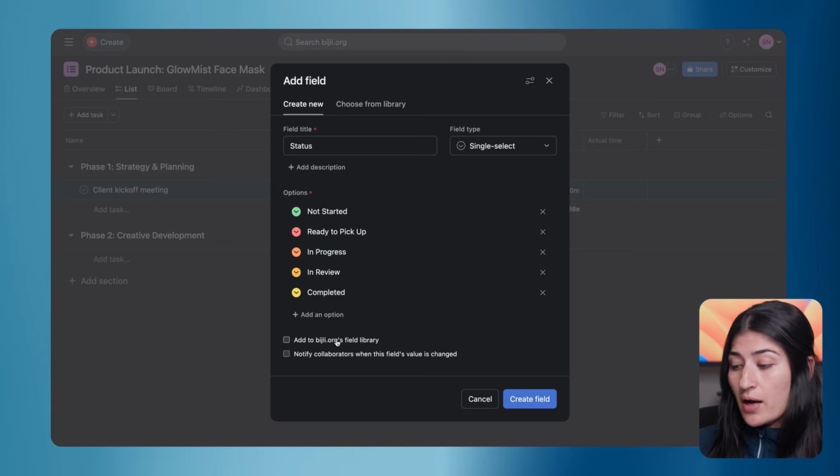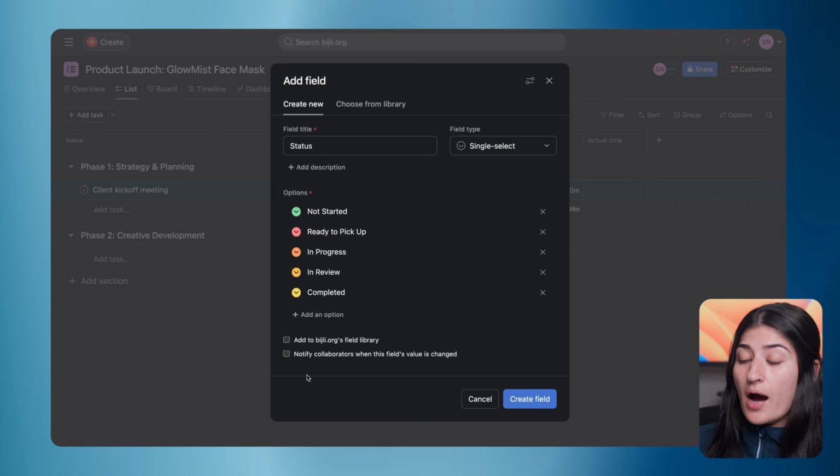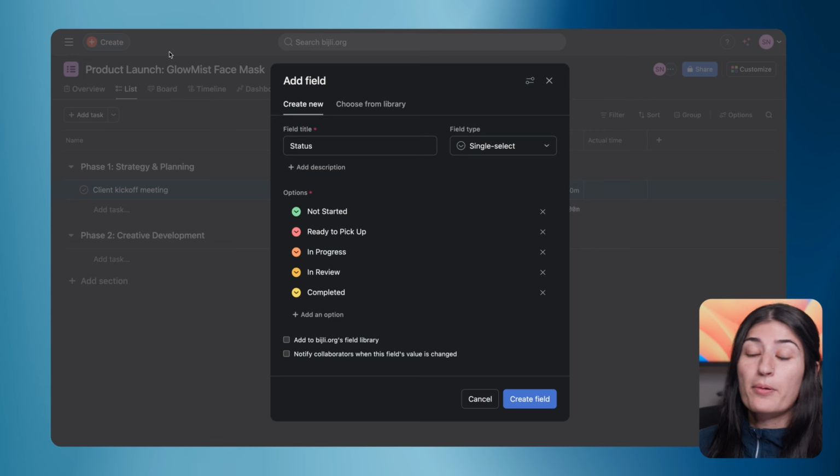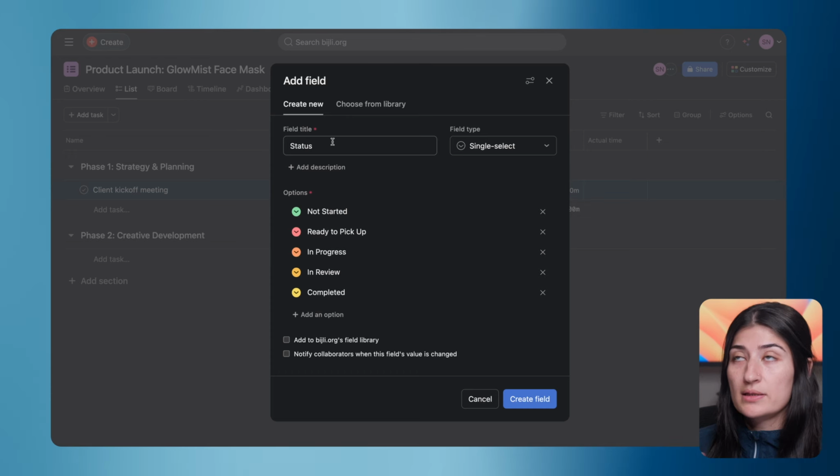Now over here, we have a couple options. We're able to add this to our field library. What this means is if we add it to the organization's field library, other teams are then able to use the same field for their projects that they create. And I do always recommend that for fields that might be more common and consistently used.